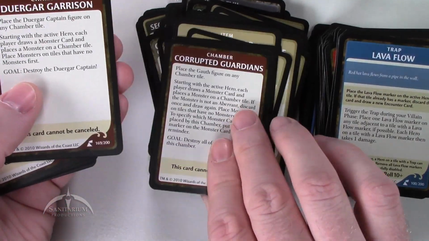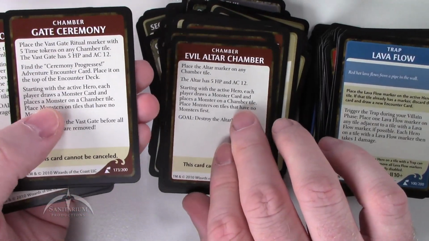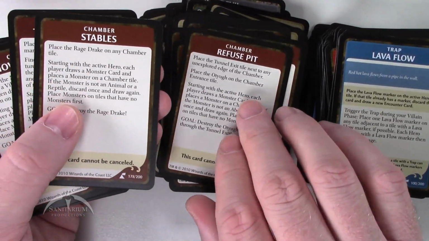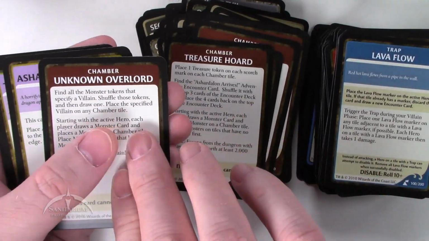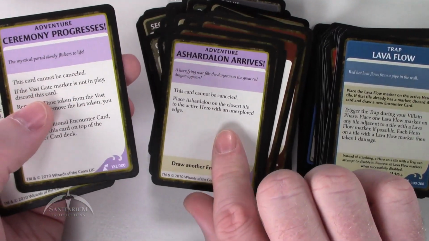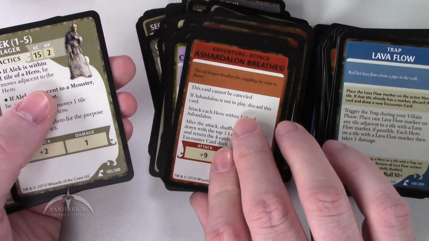Ashardalon's Lair, Corrupted Guardians, Durgar Garrison, Elite Regiment, Endless Horde, Evil Altar Chamber, Gate Ceremony, Kobold Clan Lair, Orc Clan Lair, Prison Guard, Refuse Pit, Stables, Treasure Hoard, Unknown Overlord, Destroy the Villain. Ashardalon arrives, Ceremony progresses, the Vast Gate flares, Ashardalon breathes.